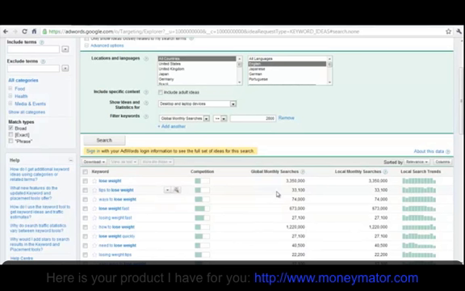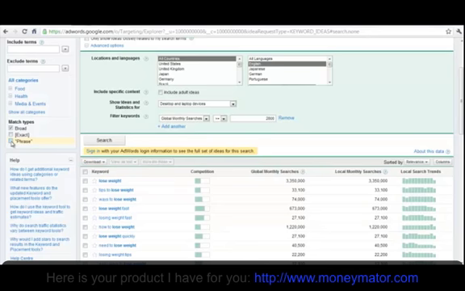Just press search, and basically it's gone out and found a whole bunch of keywords for us, okay. Now the next thing we're going to do, over here, is deselect and select phrase. This is very important that you do this. If you don't select it, you're going to find a heck of a lot more keywords, but this is the most important thing out of everything I've shown you so far, and if you forget to do this, you might build a sniper site and end up getting no traffic, okay.